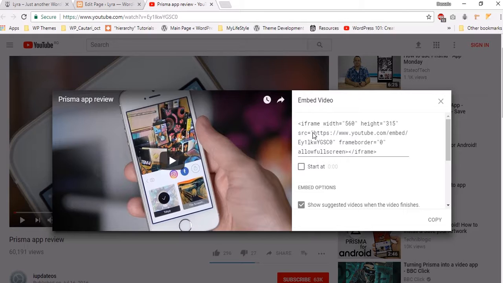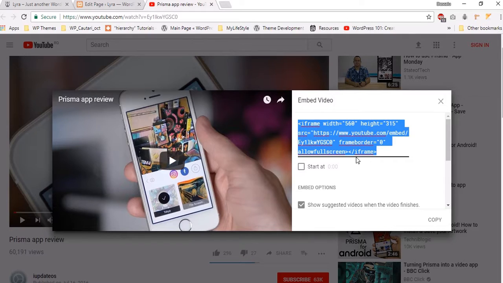For this, you have to copy this link. So click on the right button, on the left button, and while holding the left mouse button, Ctrl C to copy the link, or you can actually copy the entire code, paste it somewhere else, and then copy the link, but I prefer it this way.